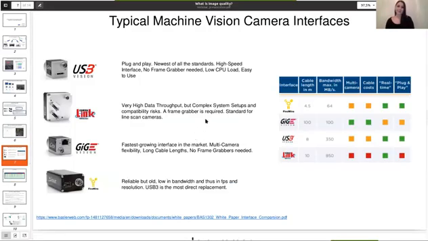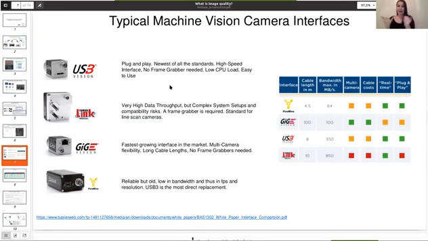Okay, next, the interface. How exactly are we going to be connecting our camera to our computer or to our frame grabber and so on? Nowadays, I would say that one of the most popular ones is the USB cameras, USB 3 mainly. And why are they so popular? Well, basically because they're plug and play, first of all.